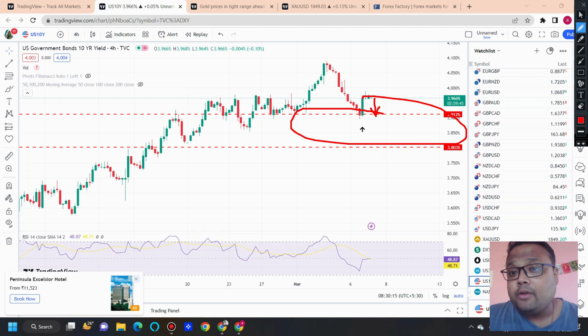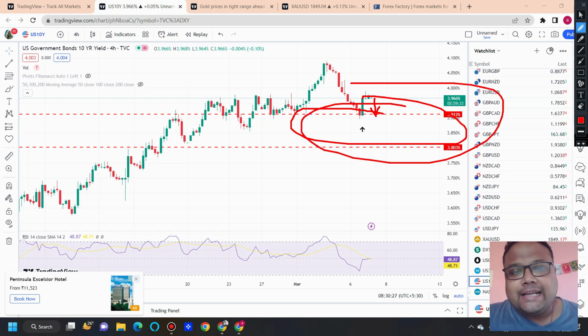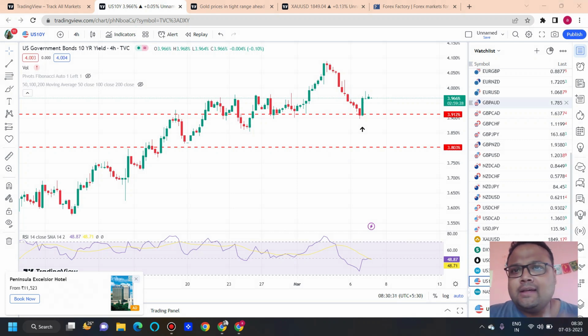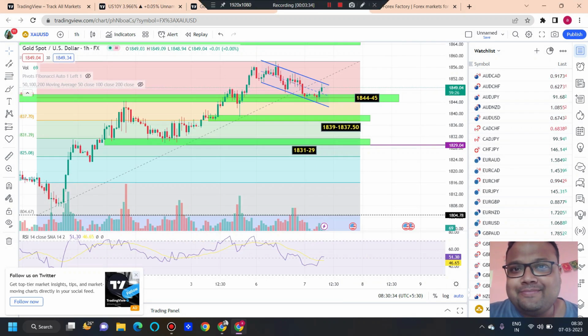Next time when bond will be coming down to test the support, there's a high chance that market will break the support and go down, because testing a level too many times is not a good sign. Okay, so be careful if you see government bonds testing the level again. So enough talking about bonds, DXY. Now let's talk about gold.